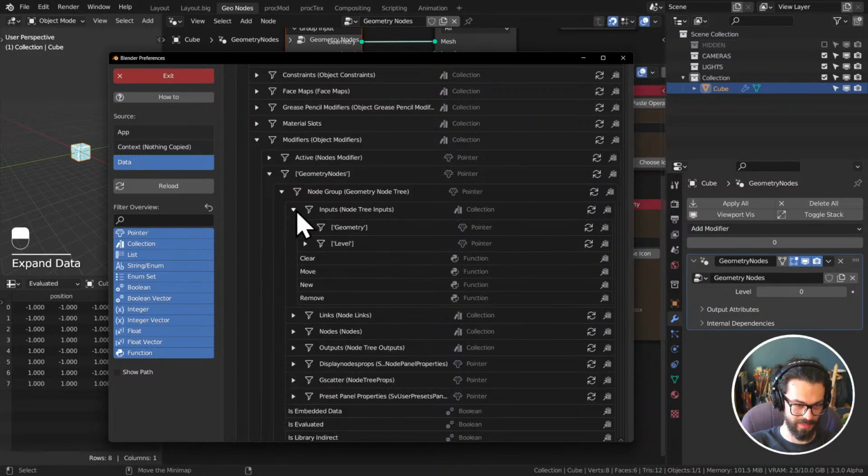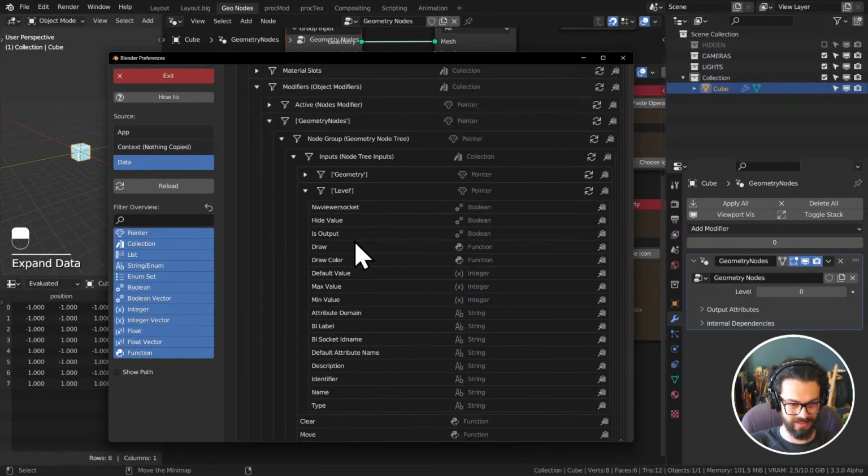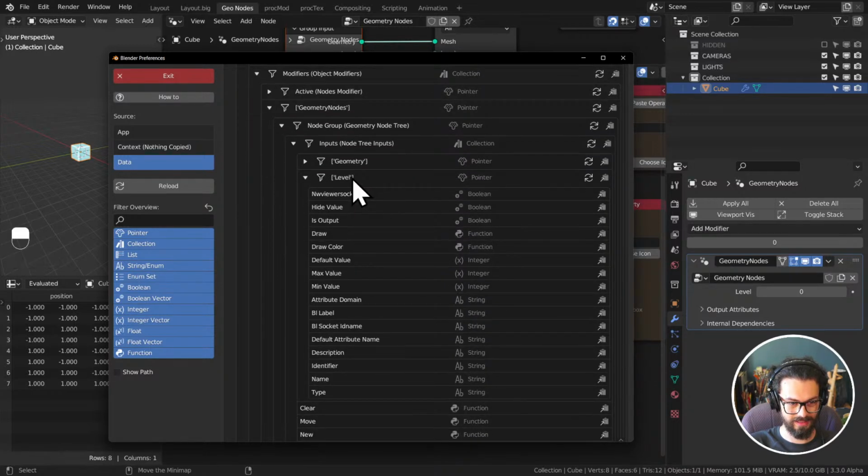The inputs. Yeah, inputs, and then level is what we copied. On the right of any input, you see the reload button and the copy button. This copy button is the same as what we got with right click.